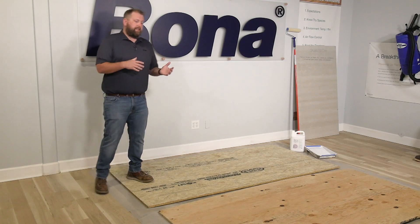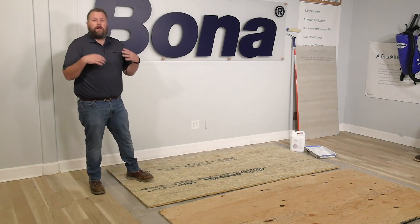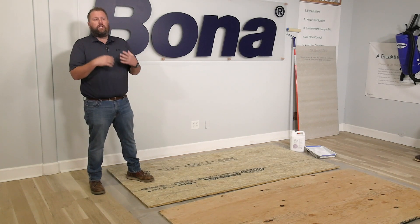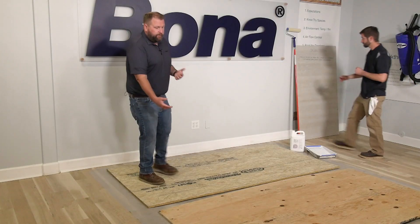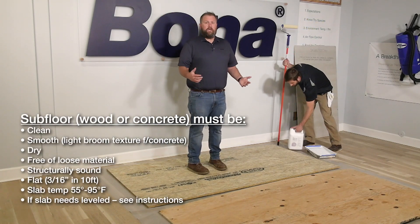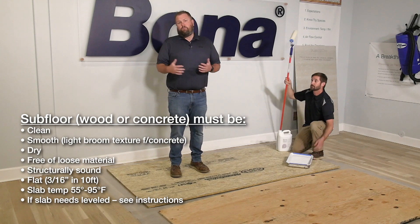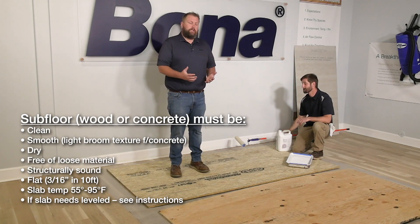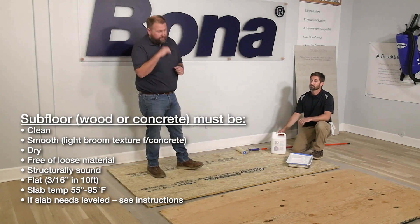Once you do that, you no longer need to be within the 2% or 4% range, because the R540 is going to seal off that plywood enough so it will — it does have a perm rating — let some moisture evaporate, but at a slow enough rate that it won't affect your wood flooring. Bob's going to put down a little bit of the R540. Best practices: put it in a paint tray or a five-gallon poly bucket and roll out of there — don't pour it directly on the floor or you'll lose spread rates.